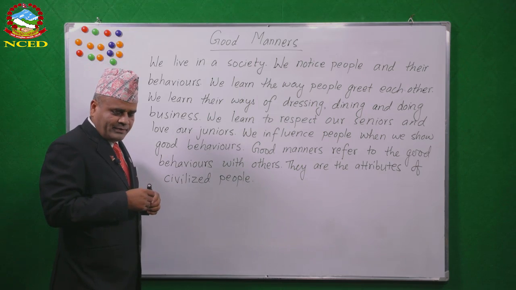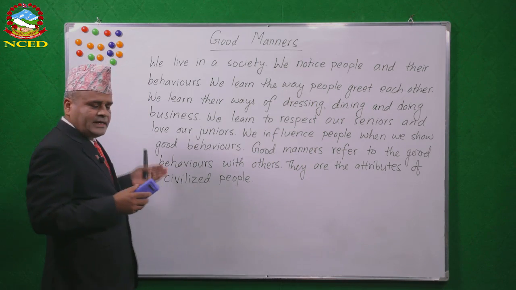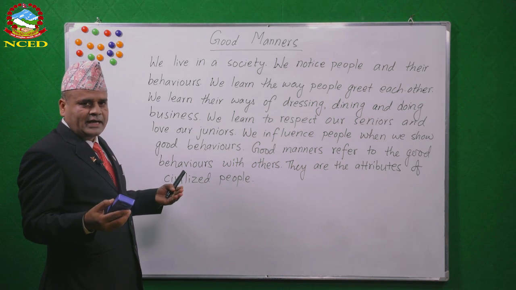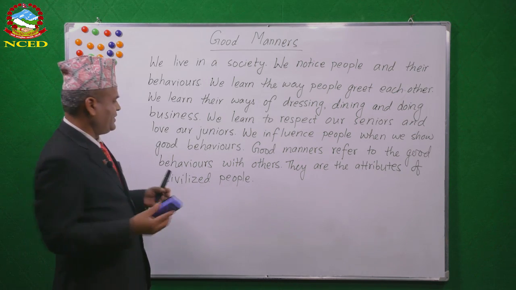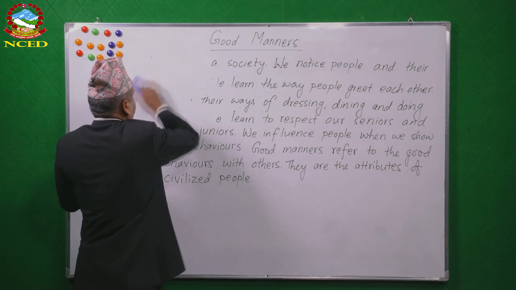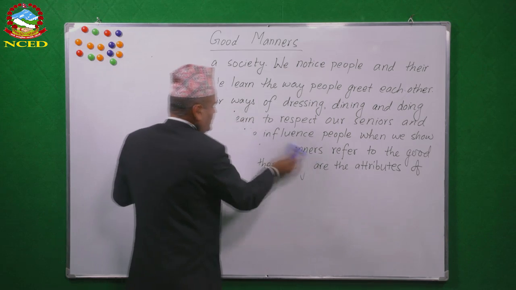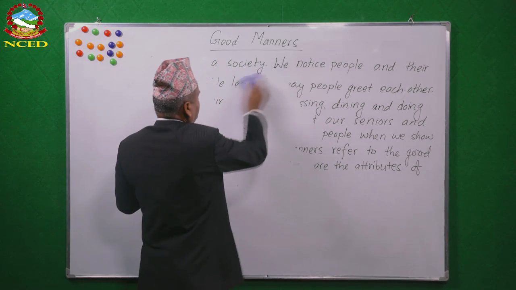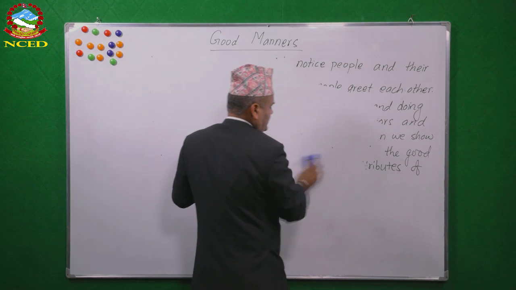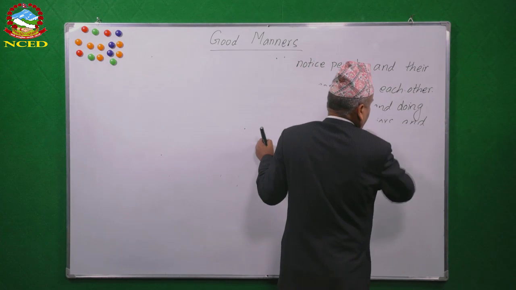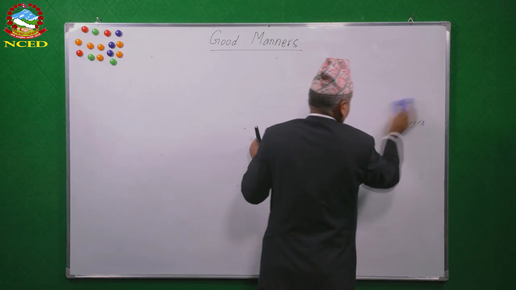This is the first paragraph. You can start this way, okay? Now, after the introduction, we go into the body part of the essay, okay? In the body part, I have already mentioned that we use descriptions or usefulness, advantages, disadvantages, importance, and so many things we mention there in the essay, okay?